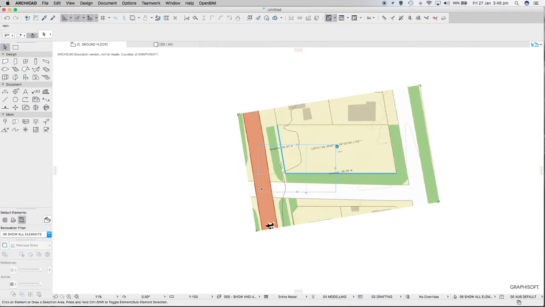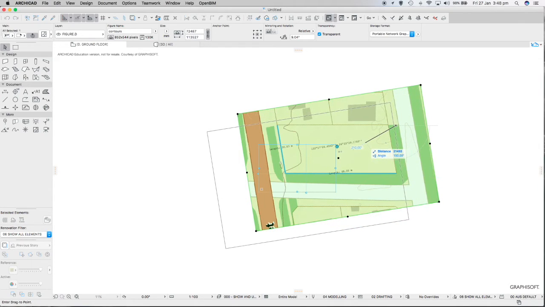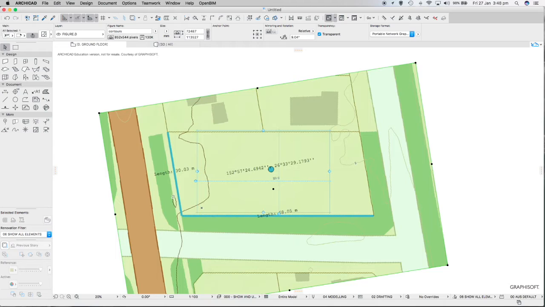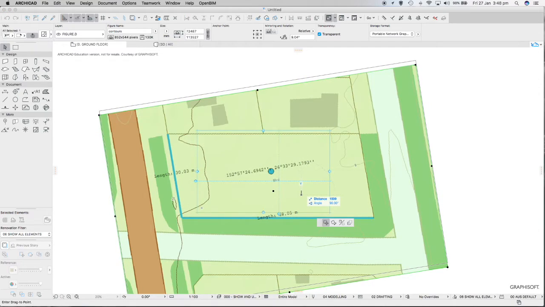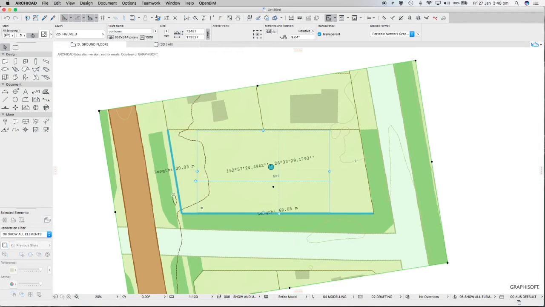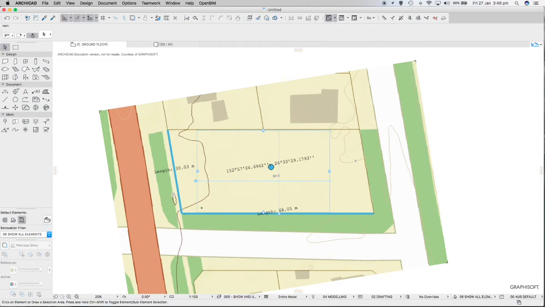And this time I will click and drag that so that the image is more centered in our blue project area here. That's not too bad. So something like what I've got happening here. Yeah, that's not too bad. It doesn't matter, we can move the elevation markers and everything around later.